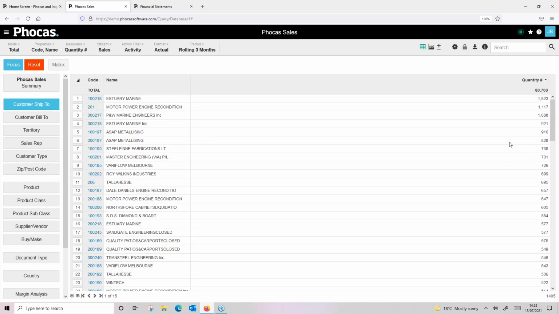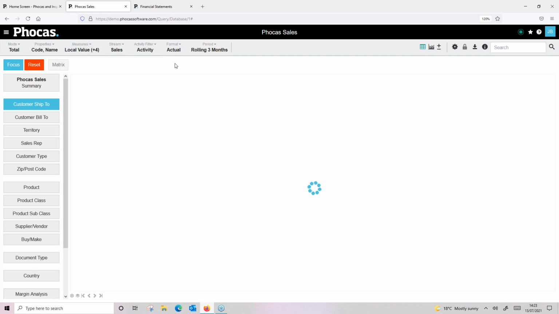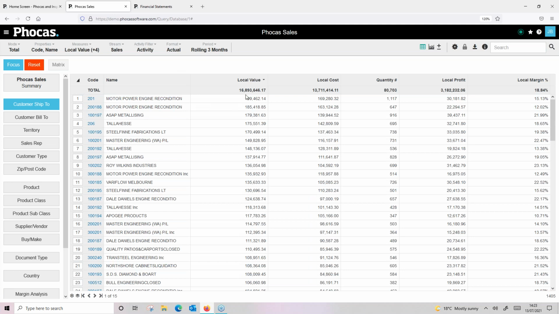Now this can come really handy because it allows you to then add in multiple measures in a really clean fashion. So if I go back to this measures box that we've already looked at, I might want a view of data that gives me value, cost, quantity, profit and margin in one view. I can multi-select those measures now by just clicking the tick boxes, come away, and it will just refresh that view of your data with those selected measures now. Now at the minute I've got the customer dimension selected, so now I've got a customer view of information looking at value, cost, quantity, profit and margin.